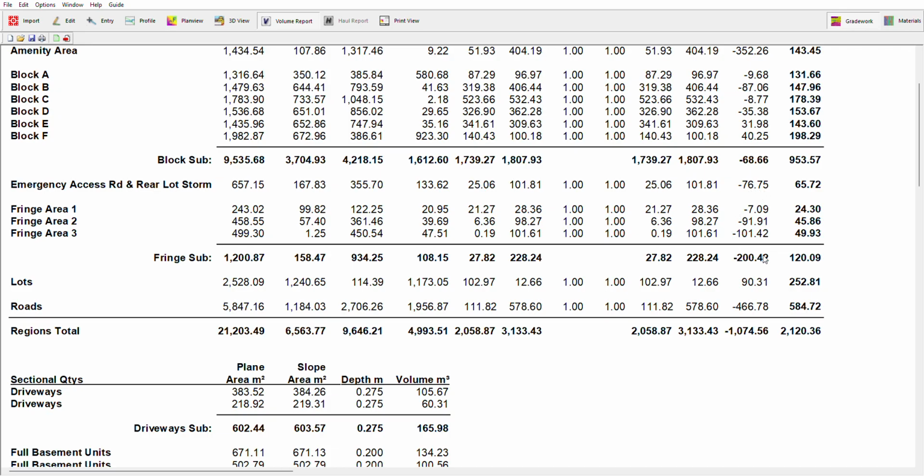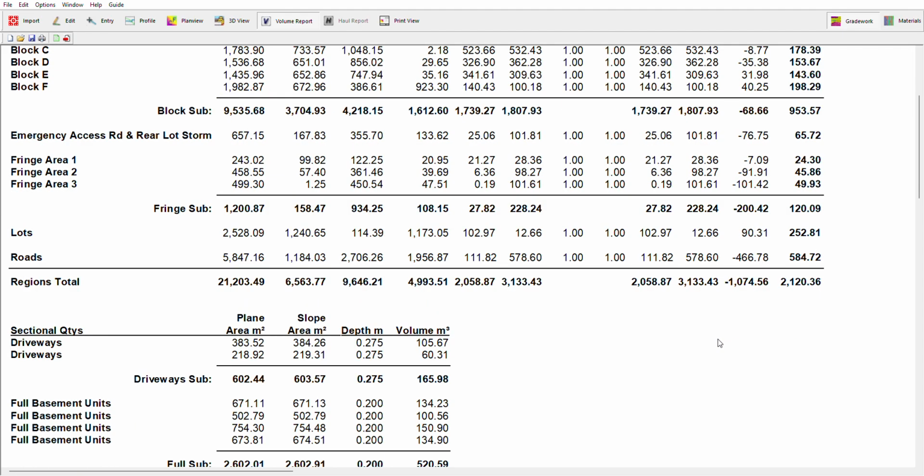The fringe areas, 200. The lots, 90. And the roads, 470. I'm rounding things off. The whole site would be 1,100 cubic meters short, but keeping in mind that I have not factored in anything for pipe bulking, which will probably make up or maybe even turn that into a bit of a surplus in the end.